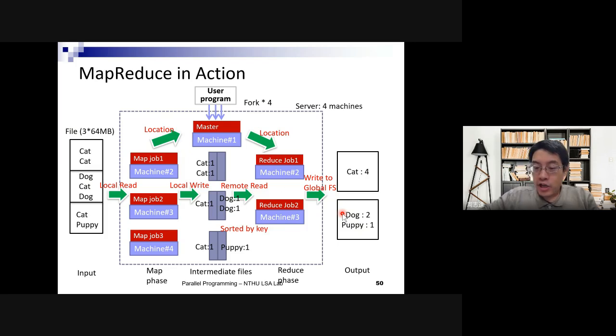Also, to avoid synchronization or communication between reducers, for MapReduce each reducer will generate an individual output file. So that's why there's no coordination required between reducers at all. But as you can imagine, in some cases, like this word count, you can see the output consists of 2 files. If you want a single output file, then you have to do a merge sort to merge those 2 output files together, and then you have a global sorted and single output file.